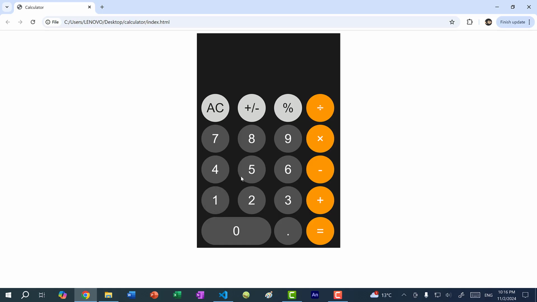Alright, so now let's do 50 and I can do times. And you can see we've saved two variables, 50 for A and multiplication for operator. Now it's empty and I can do 60. So this will be 50 times 60. And then we need to press on the equal button. In this case, it does nothing. So let's process the operators with the equal button.